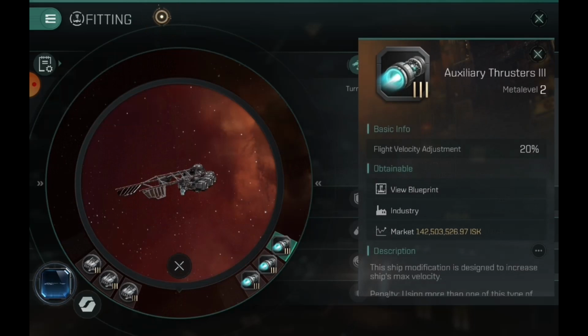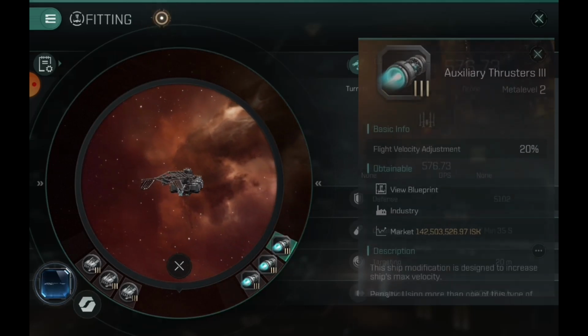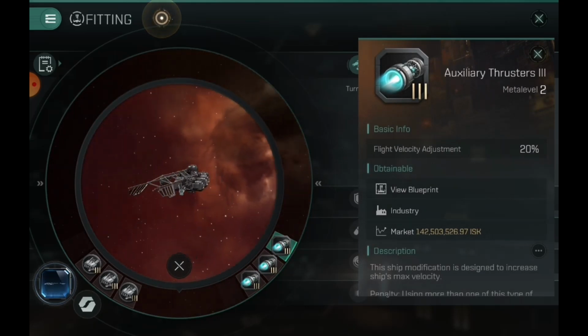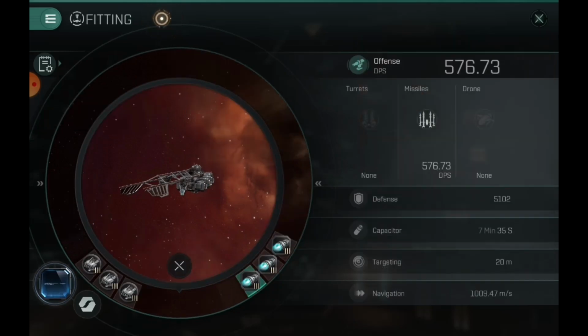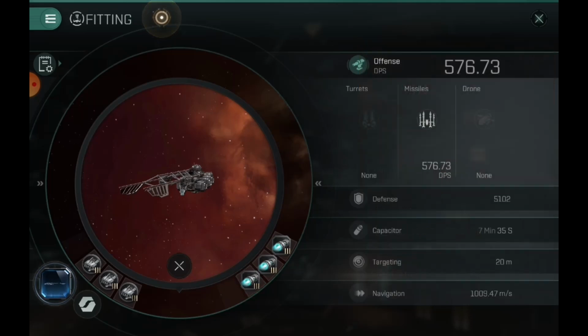Now, for the electronic slots, I would potentially go with an inertia, and this is going to be a T1 or T2. Or you can do 3 velocities if you think you want a speed tank. All tier 1 velocities will do. You can do a micro warp drive rig where it reduces the capacitor needed per cycle. That's a good one. You can do a CCC or a capacitor multiplier.